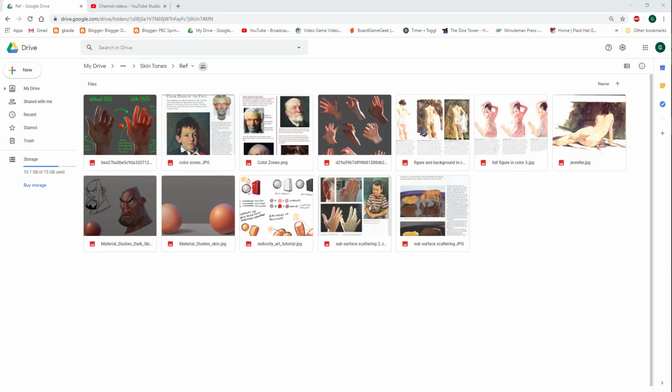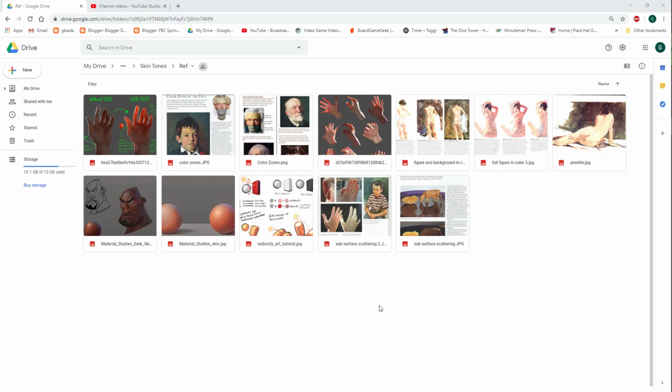Now, our final project, which we're going to start next week, is going to involve a character. I'm going to have probably two options for you to draw from for that particular character, and you're going to be rendering them out in full value, full color, full texture, but we haven't really talked about the texture of skin tones. And I know a lot of people like drawing and painting characters and want to get better at making their skin tones look more realistic.